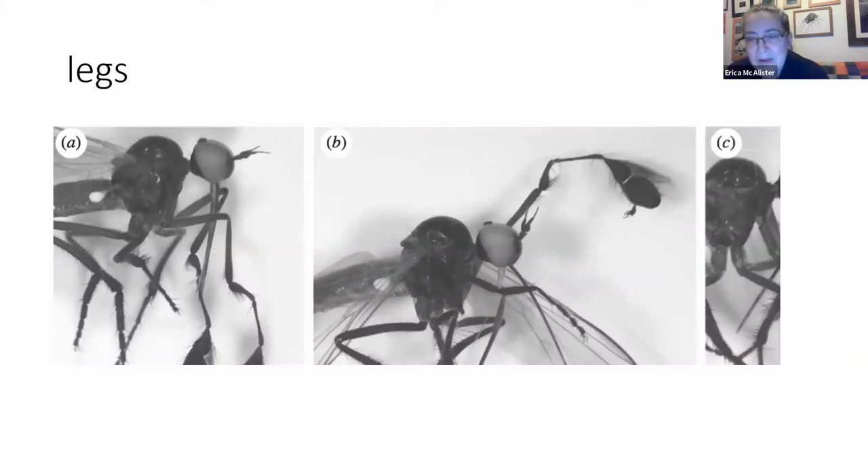The legs. Legs are not just for walking. Oh no, they're also used for flirting. And flies are one of the groups of insects or of animals that produce silk. And a lot of them will use this silk to wrap up presents — what we call nuptial gifts. They don't just use silk, a lot of them will use saliva. It's a very pleasant thought. But it's not just the actual silk production that is a sexual selective category, but actually the presence of these silk glands. This is a new species of dance flies that's been described. And some of the males have it on one, some have it on the other, some have it on both, and some have none. So there's obviously a difference whether there is a gain or net loss to whether it's an advantage for the individuals to have it.